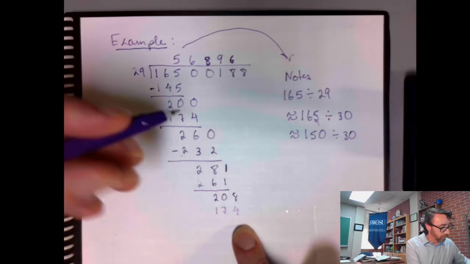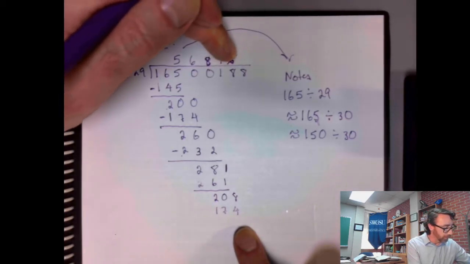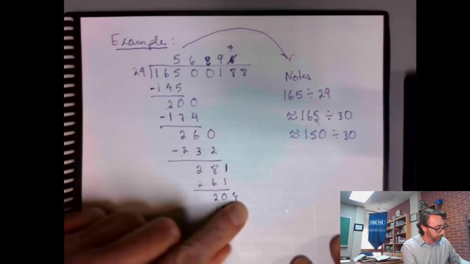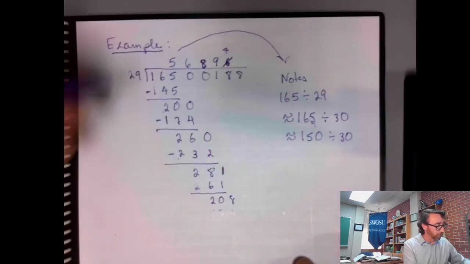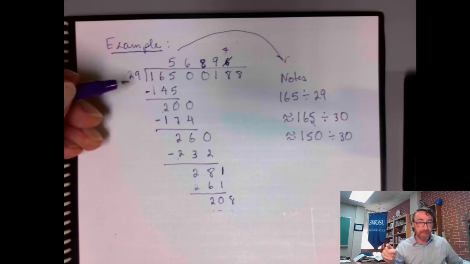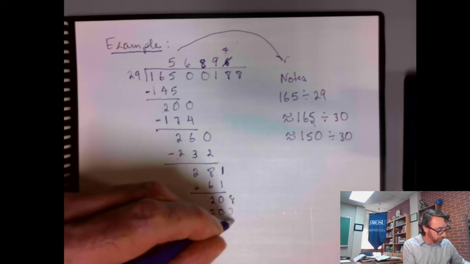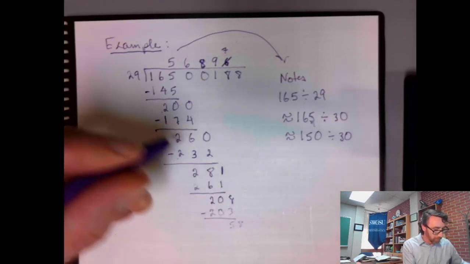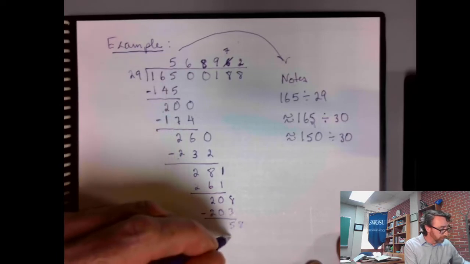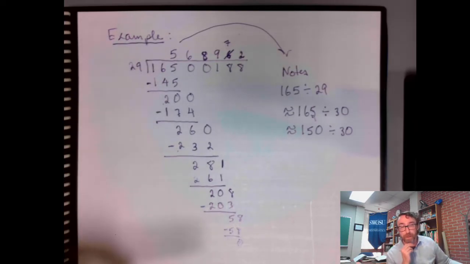Okay, so I'm going to kind of adjust my algorithm there. It's kind of self-correcting when I see, hey, I could have gotten closer. I could have gotten closer by doing a 7. Okay, so 7 times 30, that would be 210. Back it off by 7, 203. Okay, now we got 58. Oh, okay, that's an easy one. 29 times 2 is 58. Okay, and then we're finished, right? We've got to the end.